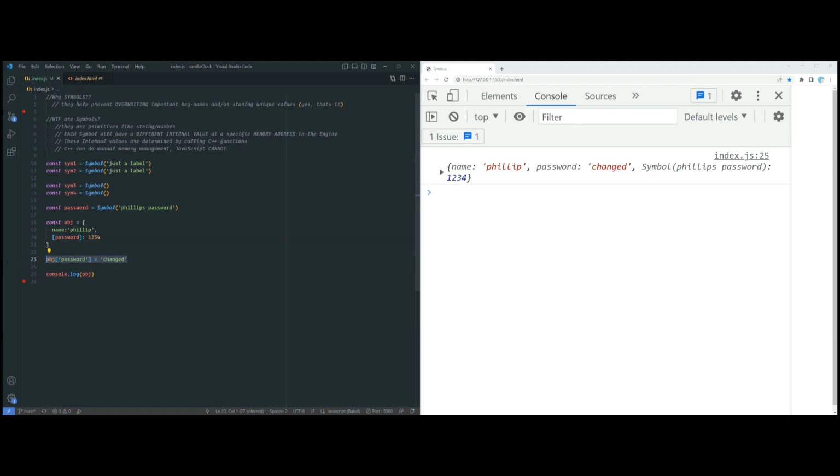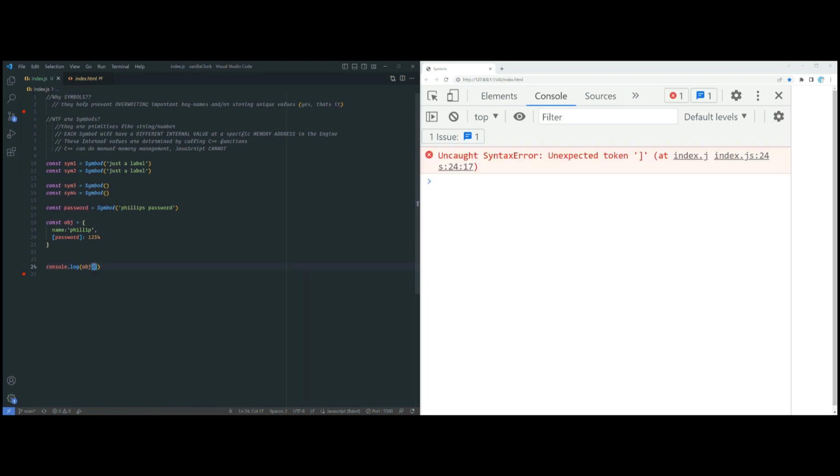But now how do we check that? How do we console.log so that we get 1, 2, 3, 4? Well, we have to know what the generated value is associated to. Like, what is its variable? Well, we're going to console.log obj, and we have to use square brackets so that it evaluates the variable at password.